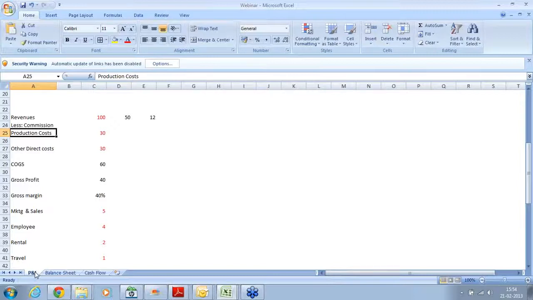Our next question is from Vipul Jain. He asks, what costs to include in COGS in case of SaaS, software as a service model? The SaaS model is with regard to the revenue. I presume the SaaS model is basically saying pay as you use. That is the principle behind it. But that is with regard to revenues.